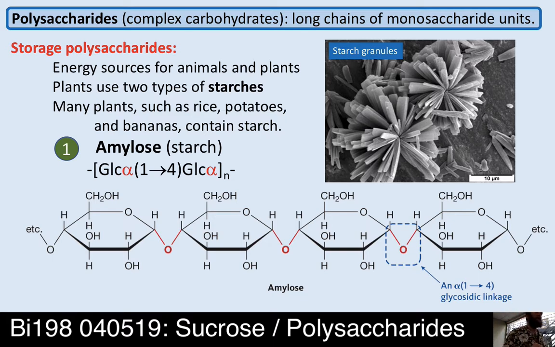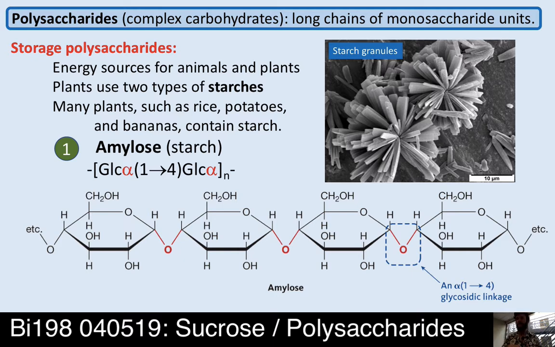You can see a picture of a starch granule. This would be just like the starch that you saw under the microscope for the flour, but at a much higher magnification, right? It has this crystalline structure, and we see this starch in all kinds of things. This is how plants store energy. When they need to burn energy for growth processes, they're utilizing the energy that's in the starch.